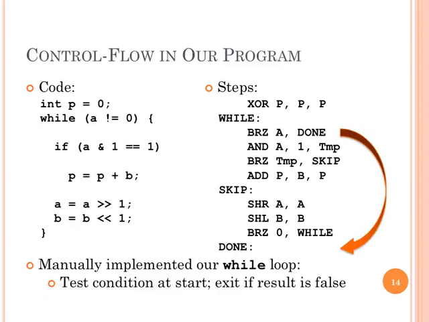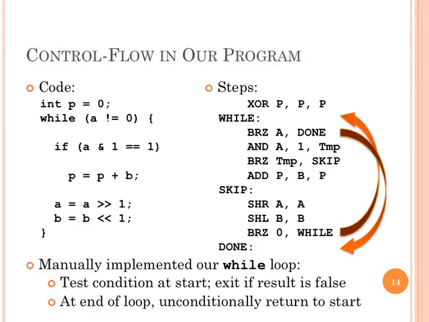Yeah, so we can see that we manually implemented our while loop. Basically, we test the inverse of our condition to jump out of it. Now, is this the best way to do it? Not really. It turns out that there's better ways of translating while loops, which we'll talk about probably next week. But anyway, we test the condition at the start, because that's the semantics of while loops. We jump out if the condition is no longer true, or if it was never true, we skip over the loop entirely. And at the end, we do an unconditional jump back to the top. Okay, so that's our while loop.